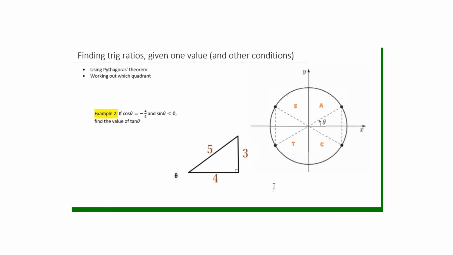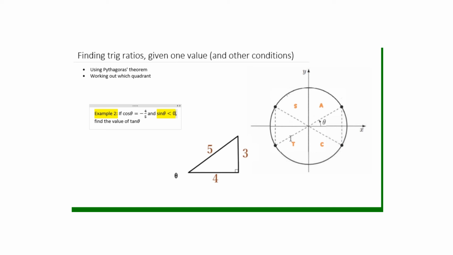Now let's use the conditions that we know. Firstly, cos is negative. Cos is only negative in the second or the third quadrant. So we have 2 quadrants that satisfy the first condition so far. Now let's check the second quadrant. In the second quadrant sine needs to be greater than 0, but here sine is less than 0 as well. So it cannot be in the second quadrant anymore. The only quadrant that satisfies all the given conditions is the third one.